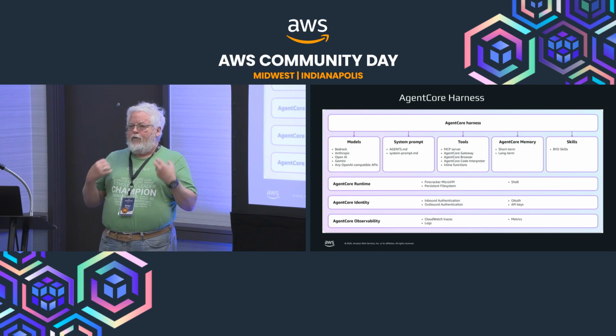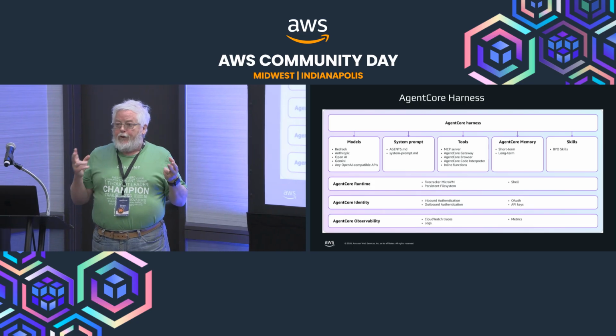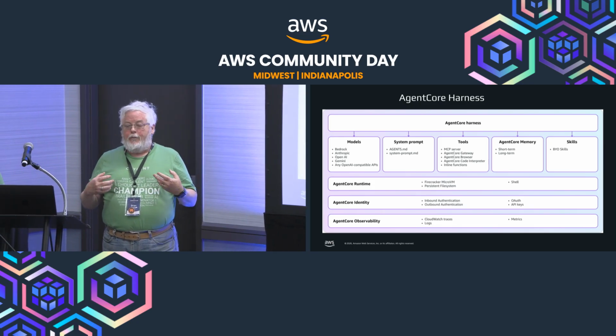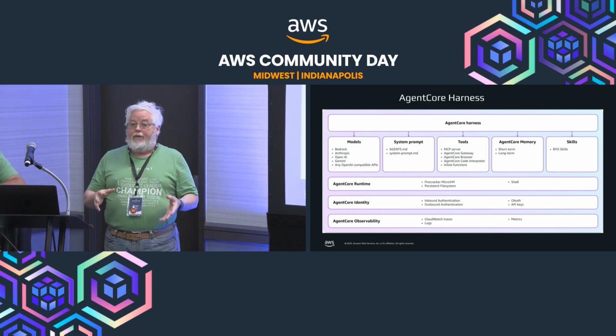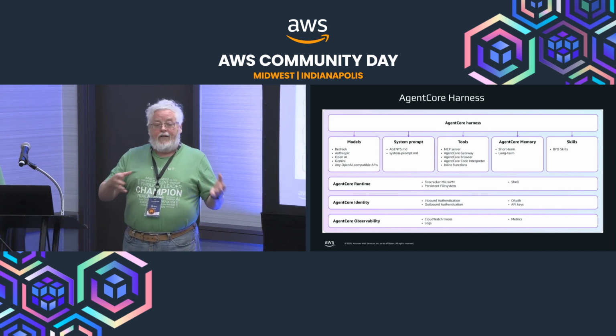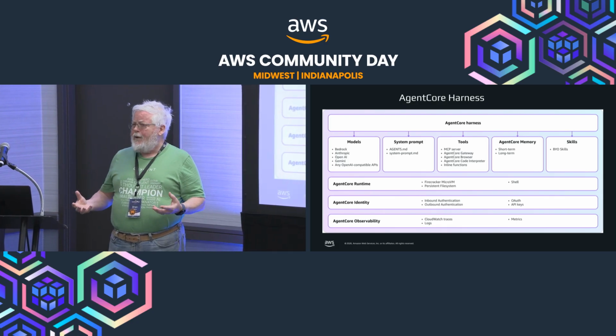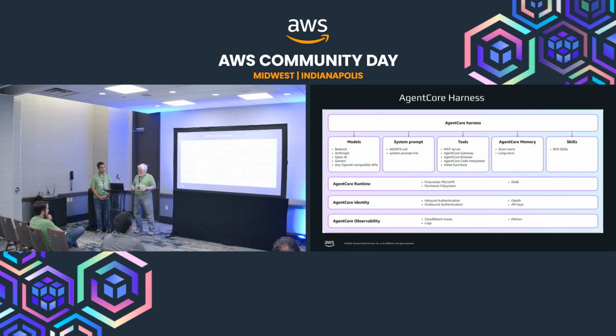So you can right out of the box run a very opinionated sort of vanilla system that may well be enough for the beginning. You can then just add more parameters and fine tune it to your own liking. But it's actually not a bad place to start. One other thing I like about Harness is you can also bring your own model. So Bedrock models, you can do Anthropic, OpenAI, Gemini. They've made it model agnostic from that point as well.